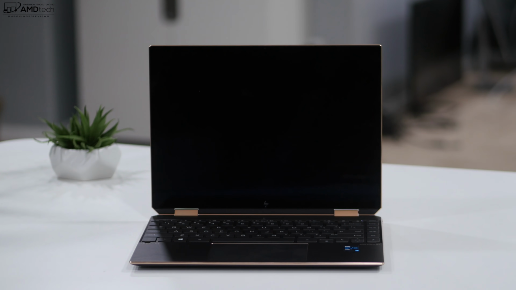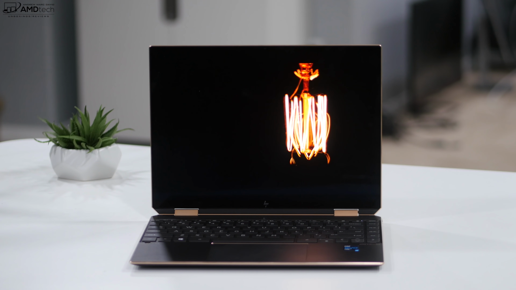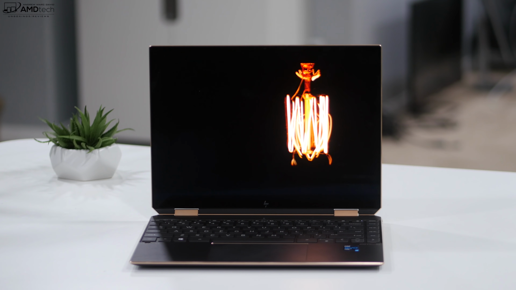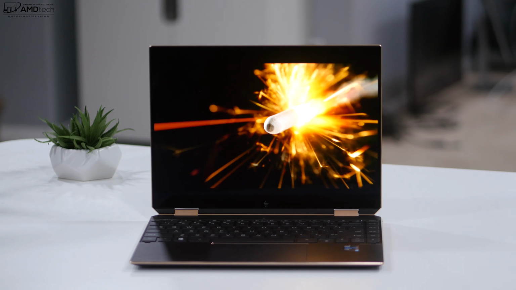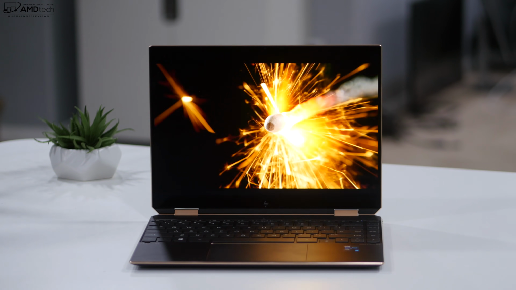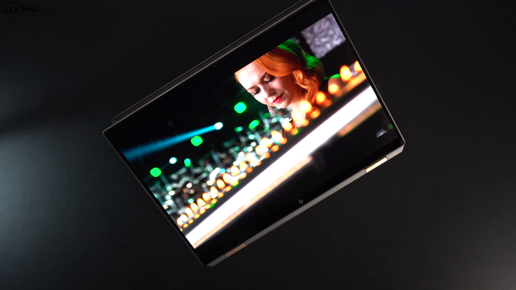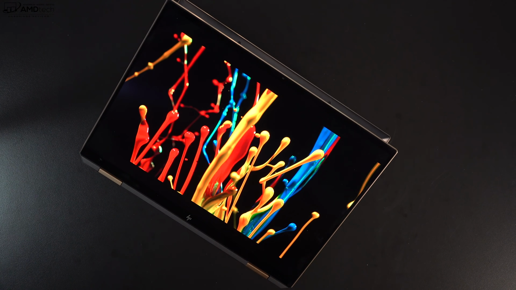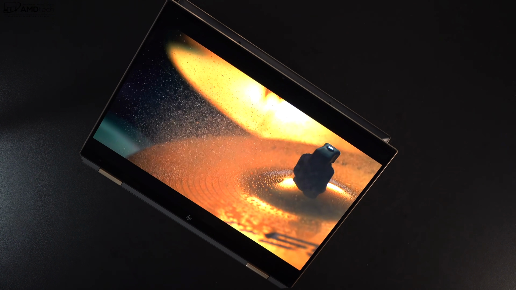Now, this particular panel is a 13.5-inch display. It's an OLED display, but it's also available in a non-OLED LCD panel, which, of course, will give you better battery life. But the benefits of an OLED display are pretty obvious. The really deep blacks, the extremely vibrant colors that just pop off the display. This panel is absolutely gorgeous. Now, in addition to having those really deep blacks and the vibrant colors, it's also a very color-accurate display and covers the color gamut really well. I'll bring you all the metrics in my full review.